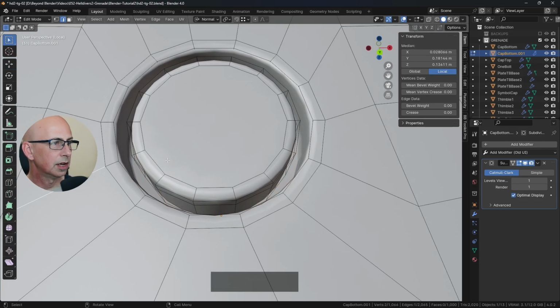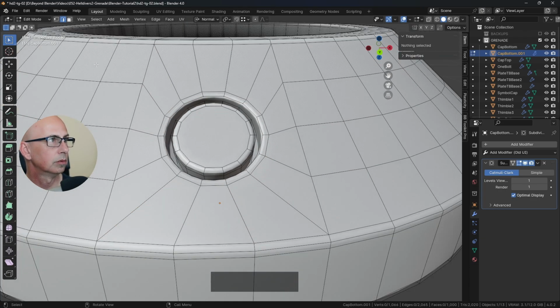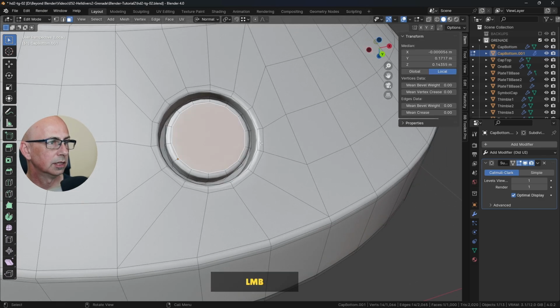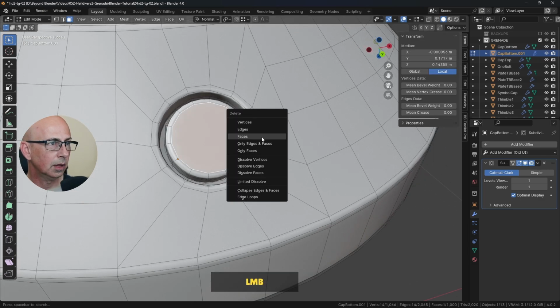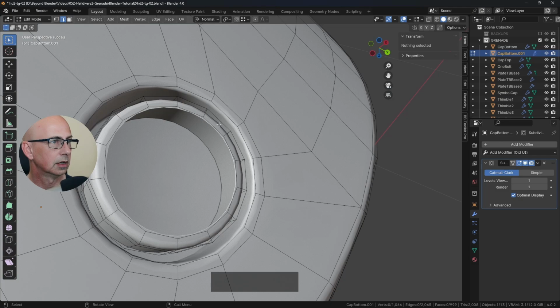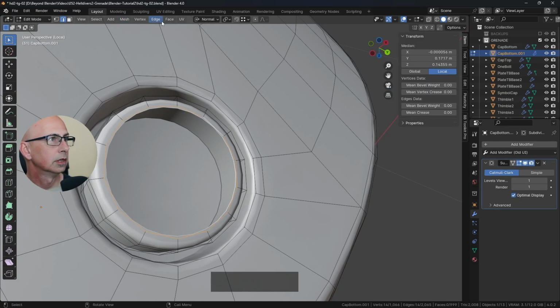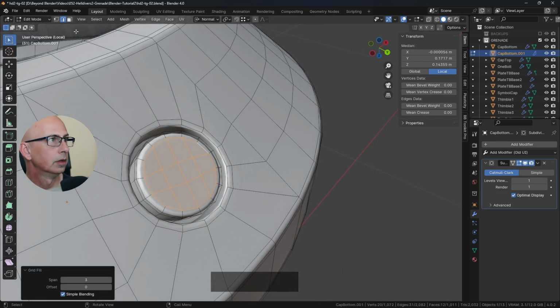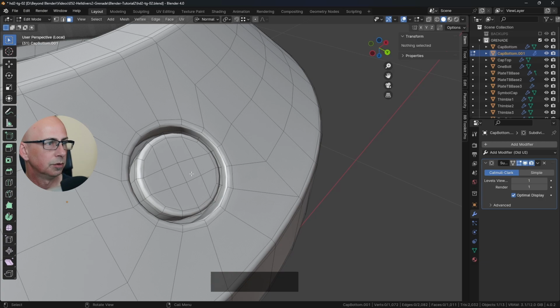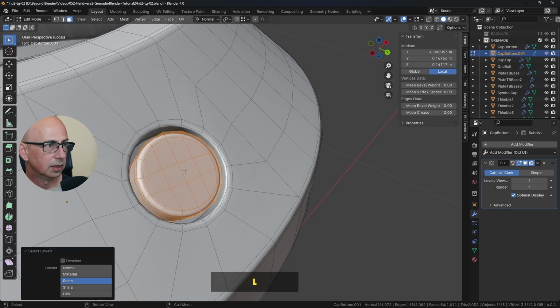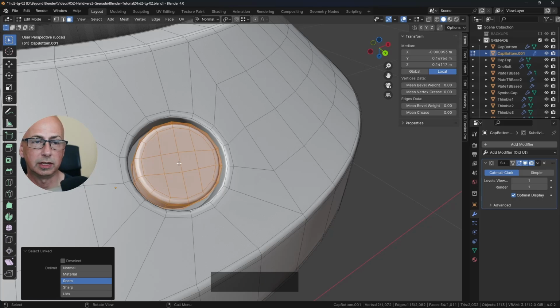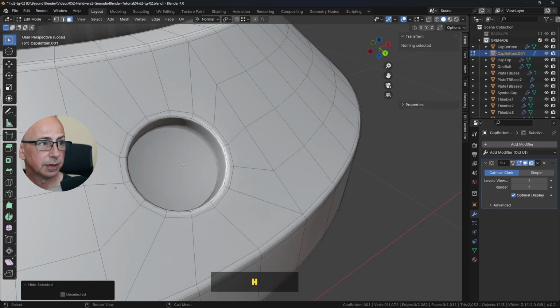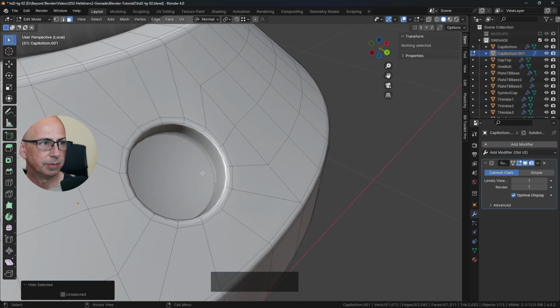If I want to work in there, and this thing is getting in the way here, I'm going to select face mode. Let's select this face first actually, and delete it. And select this edge loop, and do face grid fill, and switch to face mode. And with the mouse pointer hovered over this area, I want to press the L key, and that will select all of the linked faces. And I'm going to press H to hide it, so you can see a bit better in there now.